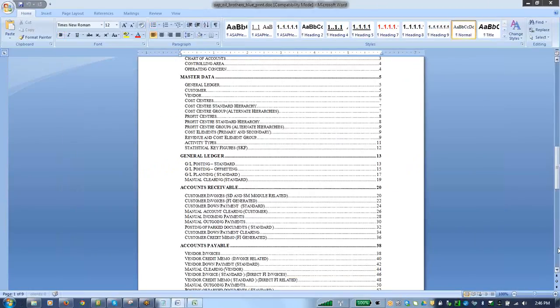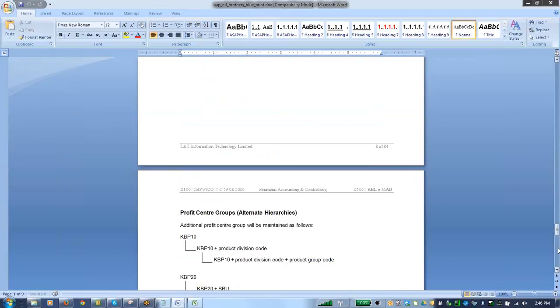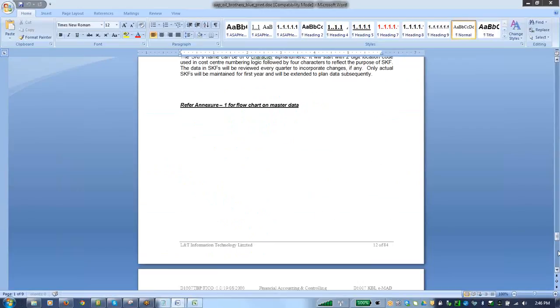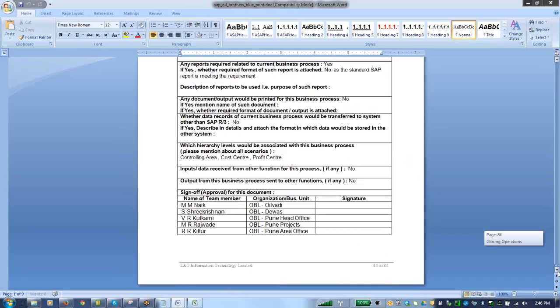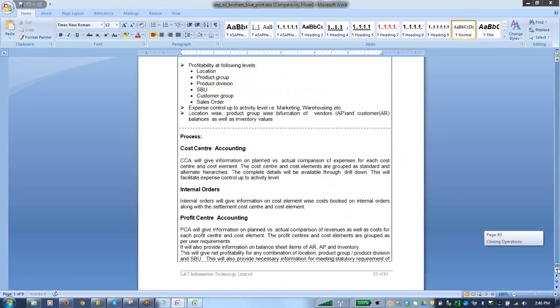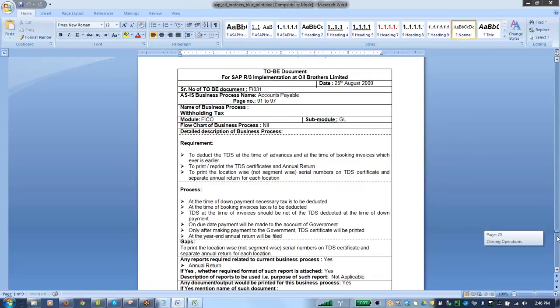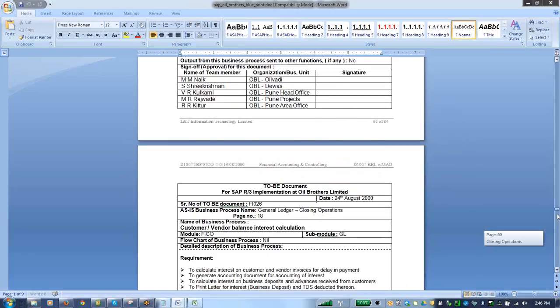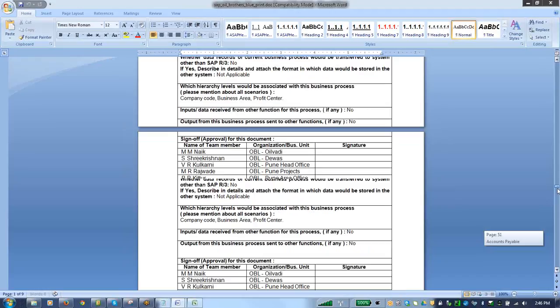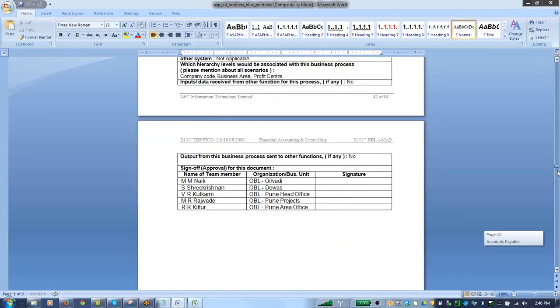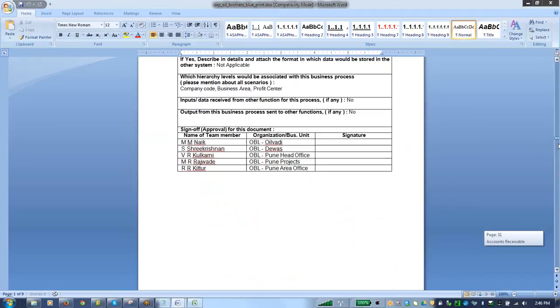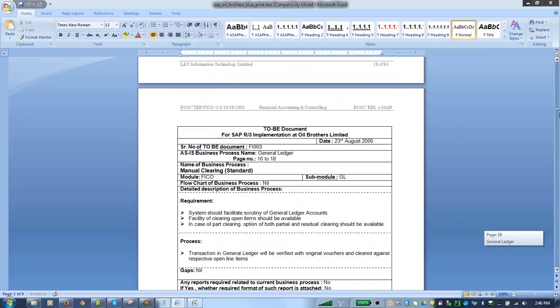Let me see how many pages this is. This is about 84, okay, about 90 pages long. This is a very extensive FICO blueprint. So step-by-step documentation of how you're going to be implementing SAP financials in the system.